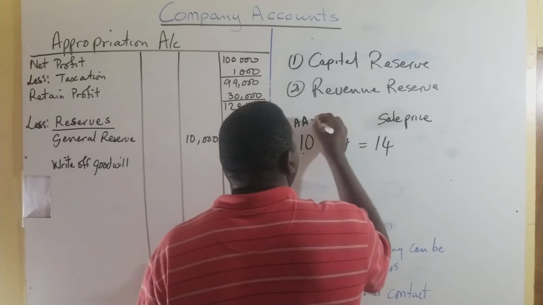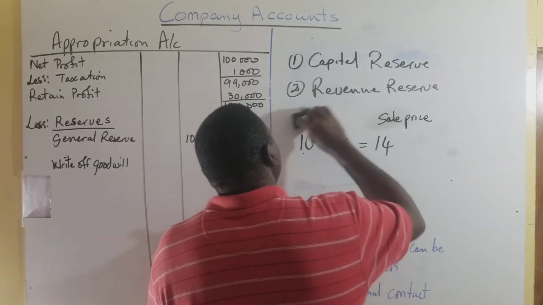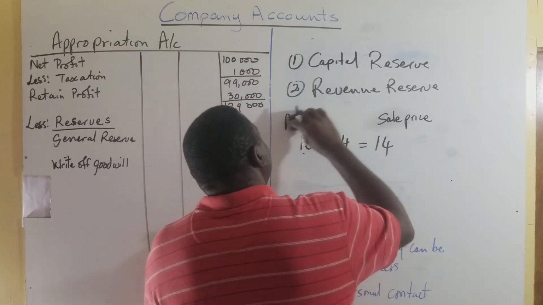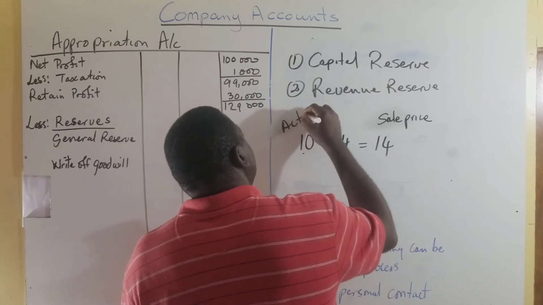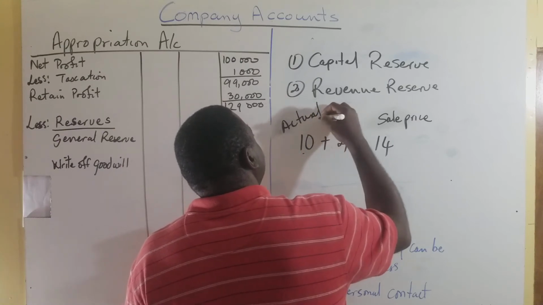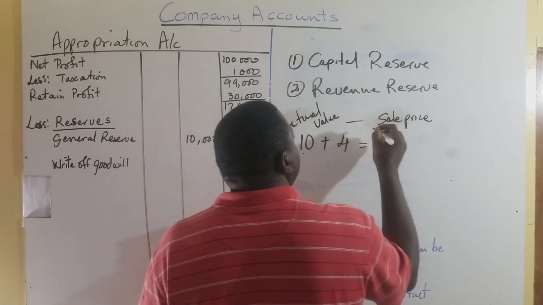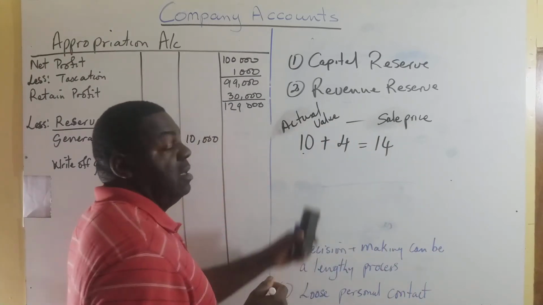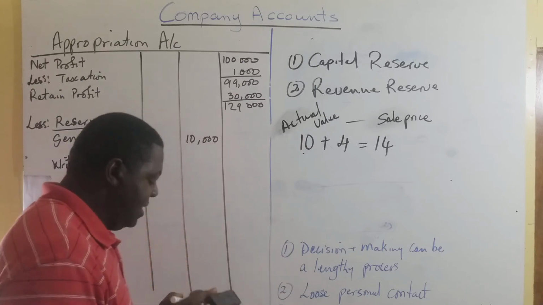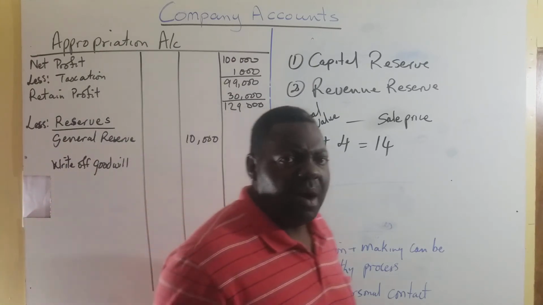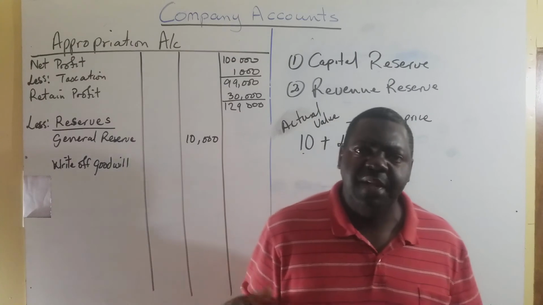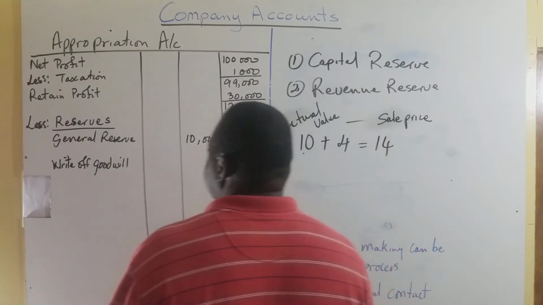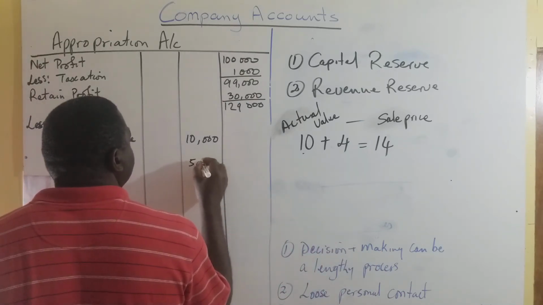So the difference between sale price and actual value, that difference would be the goodwill. So businesses don't want to write it off all at once because the portion may be big. Writing it off against your profit all at once. So they do it gradually. So we're writing off goodwill. Let us say it is $5,000.